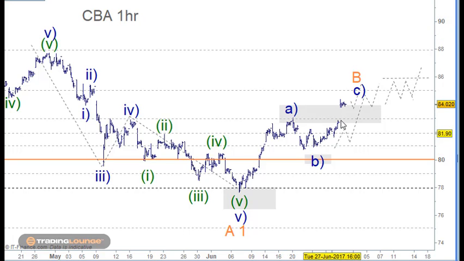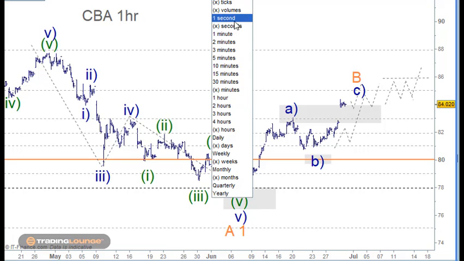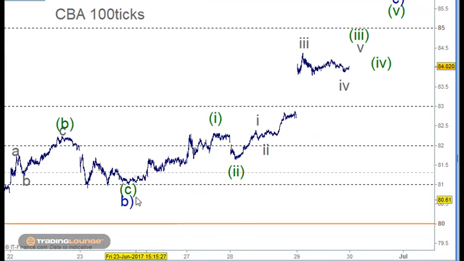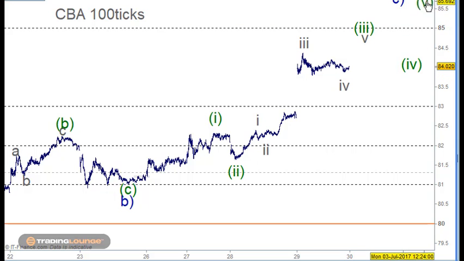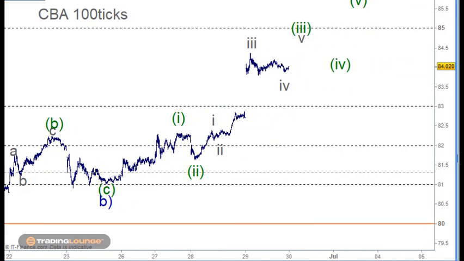So in this little structure just here, I was looking at that just on the tick chart. We had wave B down here, so I was looking at this as wave 1 here, wave 2 here, just to sort of fill you in a bit, then 1 and 2 and 5 waves up here for the 3rd wave, a 4th wave here, a 5th wave to move up a bit higher here to take that high out here. So we can take that a bit higher into here, and then another wave 4 here, which will come back to the wave 4 of 1 lesser degree, and then wave 5 up here. So it's got a few sessions to play out here, a few days to finish this.